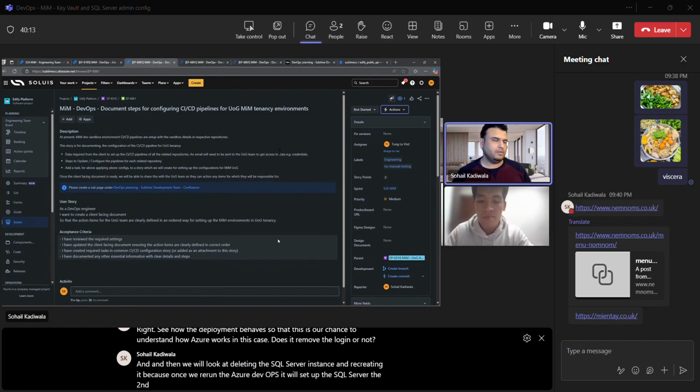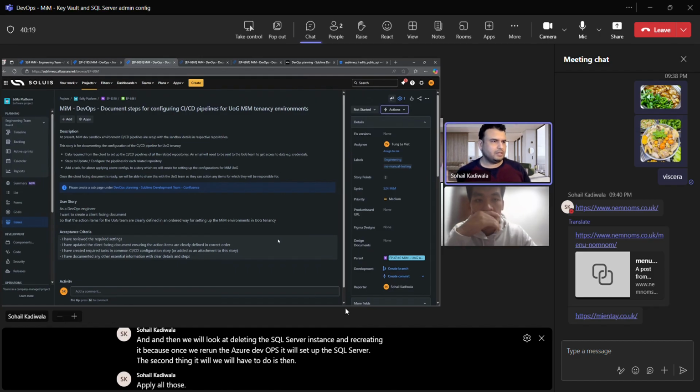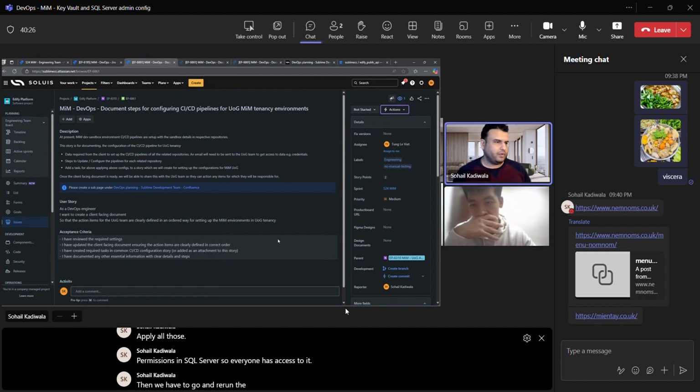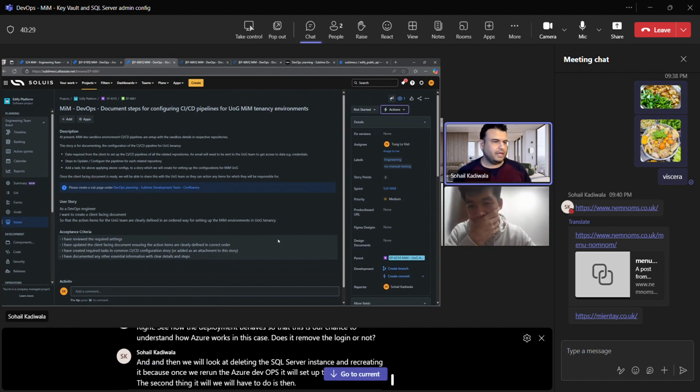The second thing is to apply all those permissions in SQL Server so everyone has access to it. Then we rerun the Entity Framework migrations, and then apply whatever changes I have made for end-to-end testing and integration, which I'm working on this week, on top, and then it will start working. And then we'll have to test it. So it's a bit of rework, but it's essential right now.